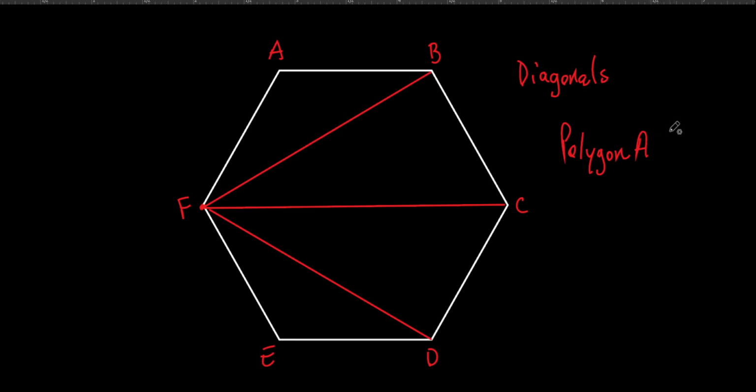So let's finish up with this. So what could we call it? Polygon A, B, C, D, E, F. Or I could go the other direction. I could call it what? A, F, E, D, C, B. Or I could start at E and I could go this way or go that way. There's probably like 30 different ways to do it, probably.